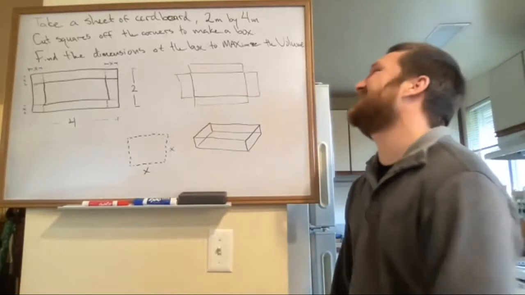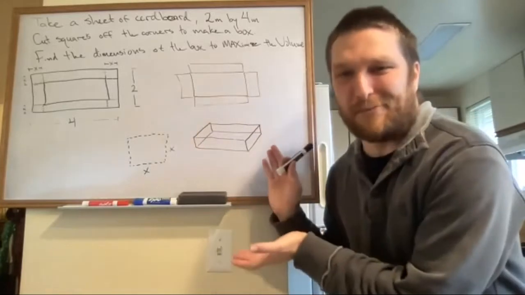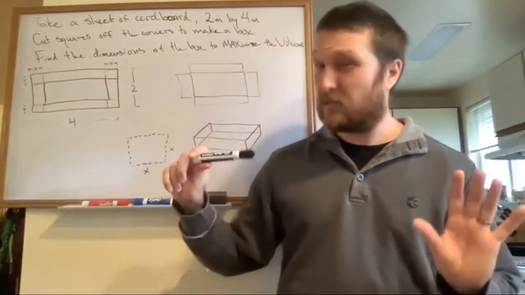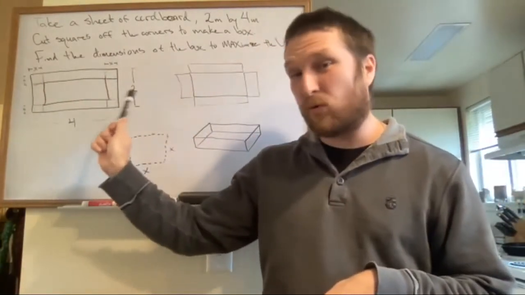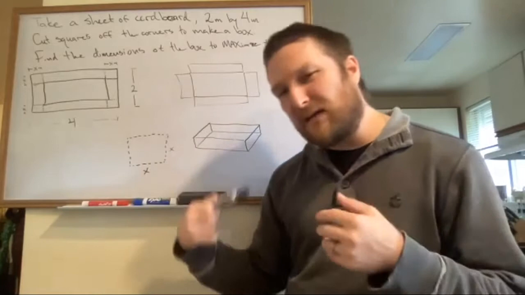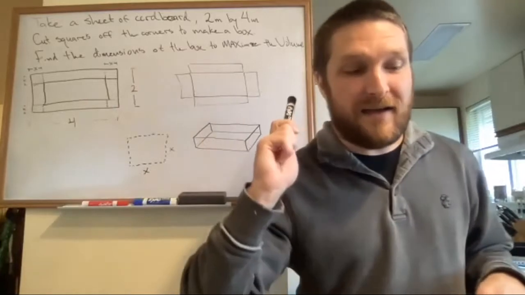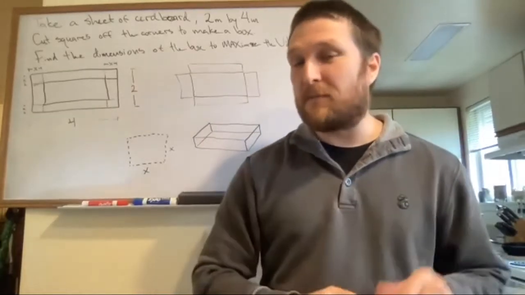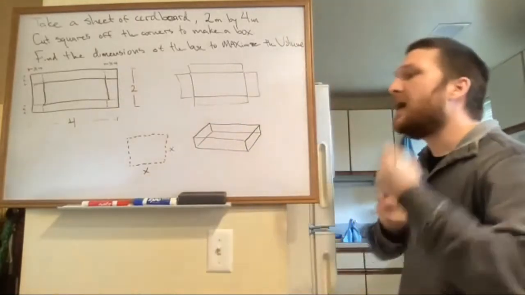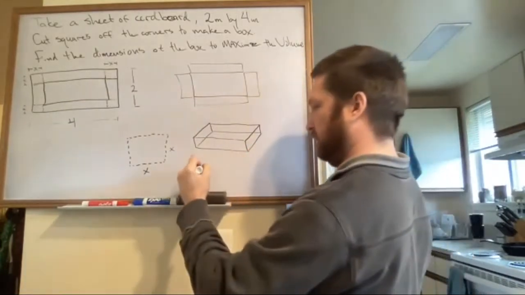So now we're on the same page. Okay, so let's do this again. Let's pretend that I wrote it well on the board and you could read it the first time. We're at this point, and like I said, we could really get into this and get more information into our picture. But at this point, I'm not really sure what we're looking for. So let's move to step 2, and if we need to come back to step 1, we will. Step 2, identify the quantity that we want to optimize. What is the quantity we want to optimize? The volume. And so that's the volume of this box. What is the volume of a box?